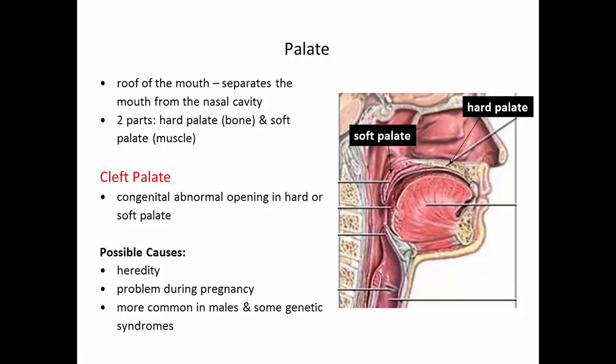So there is a hereditary component to this, so it can run in families. It's also associated with different types of genetic syndromes. It can also be caused by any problem that occurred during pregnancy at the time that the palate and the mouth were developing. Interestingly, it's more common in males, and as I said, it can be associated with some specific genetic syndromes.